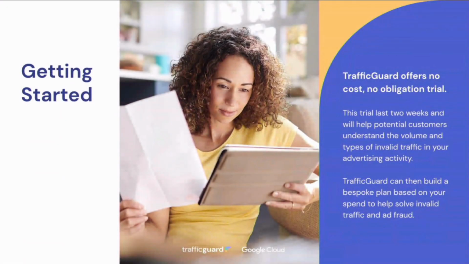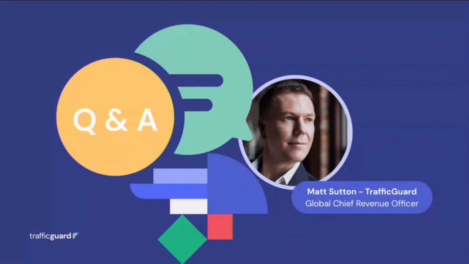So we're really looking forward to getting started with and continuing to scale out our solution into Google Cloud customers. For all Google Cloud customers, we offer a completely free, no obligation trial. Once we're introduced, we'll set up our technology and give them full access to the platform so that they can see how invalid traffic is affecting them. And as I'm sure you can understand, we do this for free with no obligation, because we expect to find a problem that we can help you with.